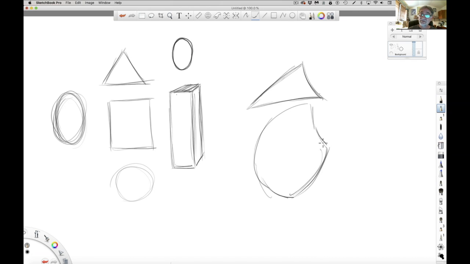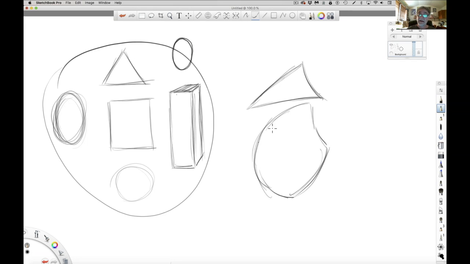It's abstract, but it is really made up of all of these shapes that I just put down, your basic shapes. And then I'll come in here and I'm not worrying about anything right now. I'm just sort of having fun with it, putting in shapes. And I'm going to come up with a real simple design here.